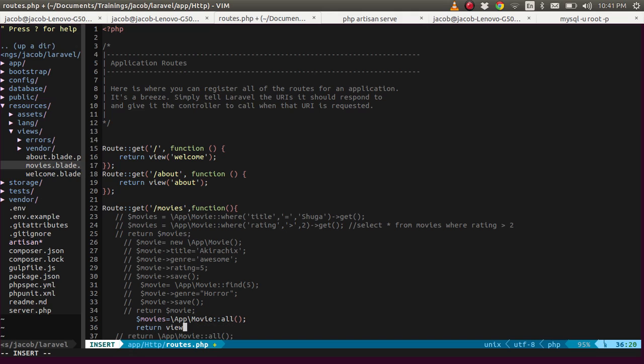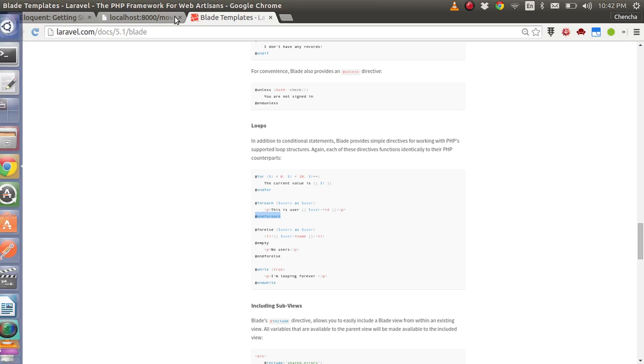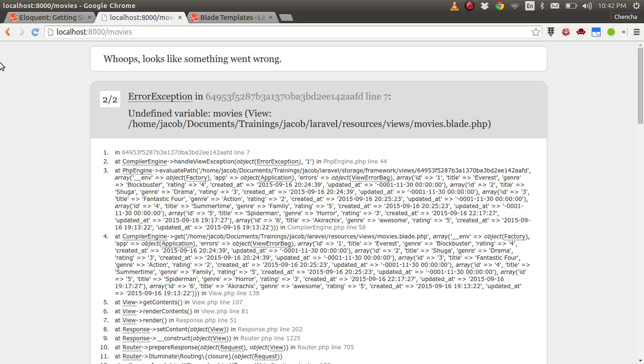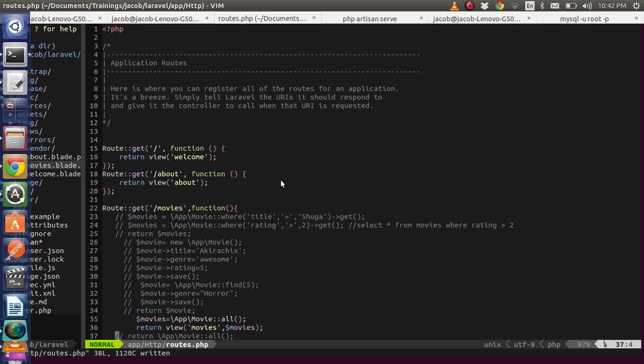Then we want to return this particular view which we talked about, which is just called movies. Then into it you're gonna feed the movies. So let's do that and see what it returns. It says undefined variable movies.